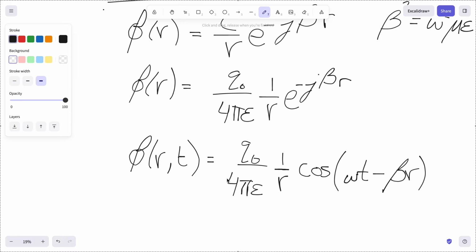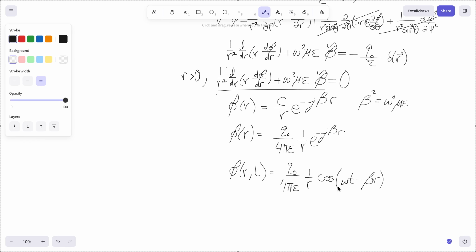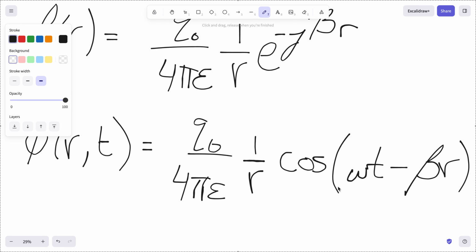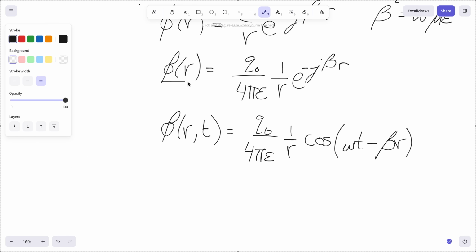Which, okay, this is a pretty interesting expression if you look at it, because it basically is just like Coulomb's law, right? Because the voltage as described with Coulomb's law is just 1 over 4 pi epsilon q over r, and then you would do q over r squared for E, but this is basically just Coulomb's law, but now with this cosine value, because we're dealing with a pulsing charge, which is pretty interesting. And also another thing interesting is that this potential equation is in fact a wave. It's a spherical wave because you have r instead of x, but it is a wave. It's not like a plane wave, it's a spherical wave.